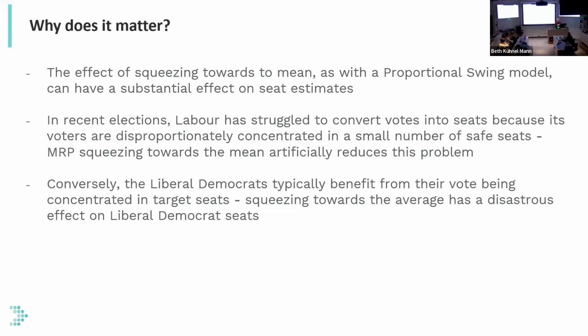And then the opposite end of that is the Liberal Democrats, who are usually quite good at turning out their vote just in the places that really matter. But if you imagine you're estimating 10% of Lib Dems to defect everywhere in the country, in 90% of constituencies that's 1% or 0.5%, and in their key target seats it might be 5 or 10%, which is enough for them to lose the seats. And I should have said this at the top, I'm not speaking about any MRPs in particular, because I've had this problem over and over with our data: if you treat the Lib Dems like any other party, or you naively estimate them based on demographics, you just crush them in their target seats.